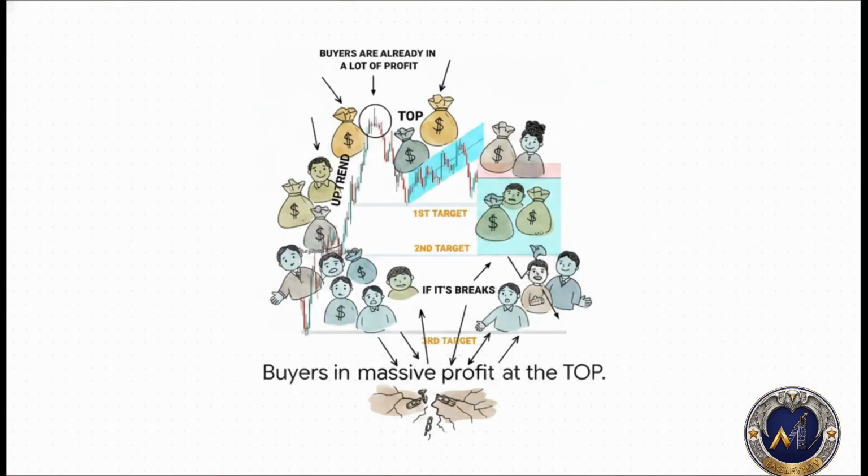Let's look at Section 4, Hacking the Seller Mindset. To survive in this market, you really have to learn to think like the big players and anticipate these market reversals. Let's break down the psychology here. When the market is in a strong uptrend and reaches a top or a major previous resistance level, buyers are already sitting in massive profit. So what happens next? They will naturally start booking those profits. At the exact same time, sellers recognize this major resistance and activate their new positions. This dual action, profit booking and new selling, causes a very sharp fall in the market.